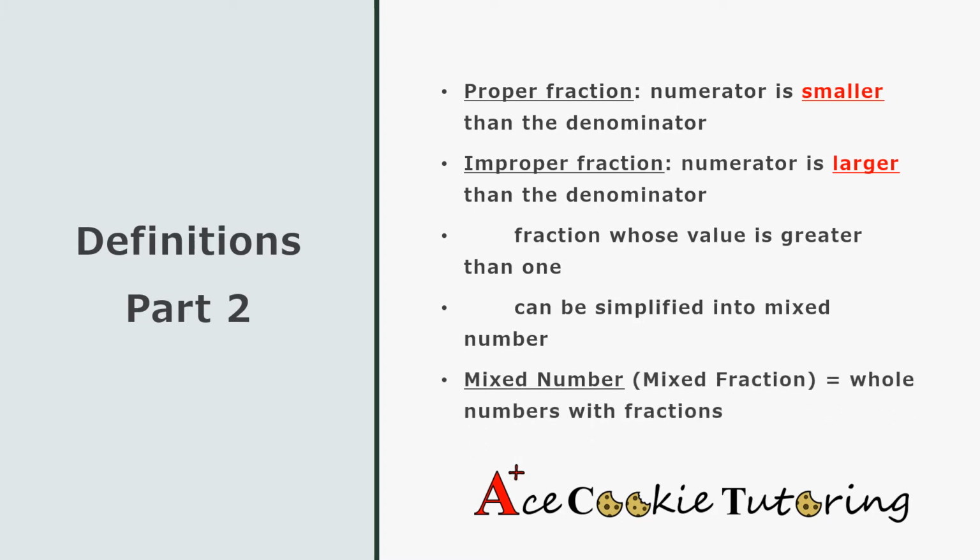So I don't want to go into a lot of detail yet, but a mixed number or mixed fraction, depending on where you live, you might know it as one or the other. You're going to see a whole number as well as some fractions. So there's going to be a whole number right next to a fraction, and together those are a mixed number.